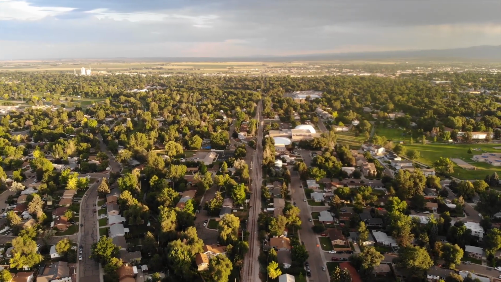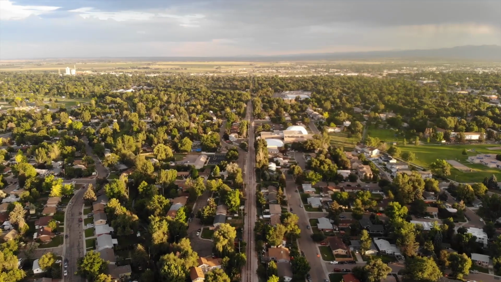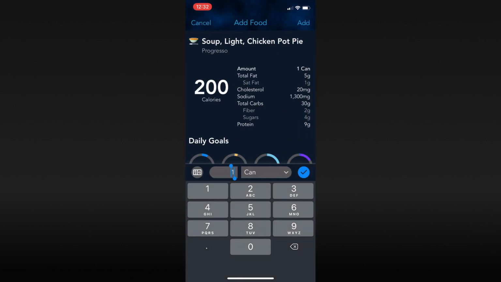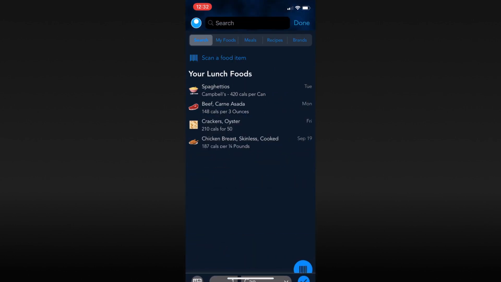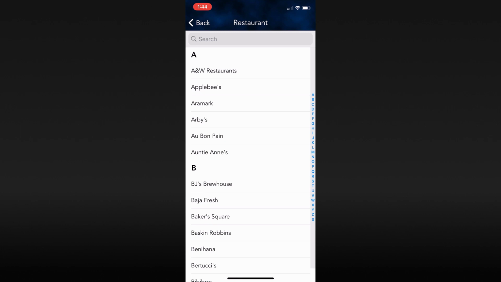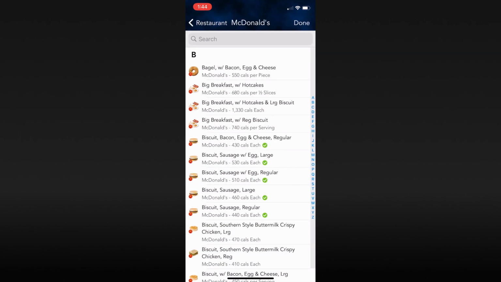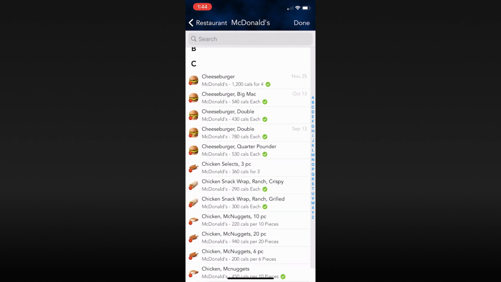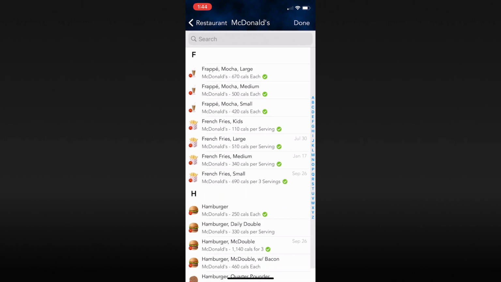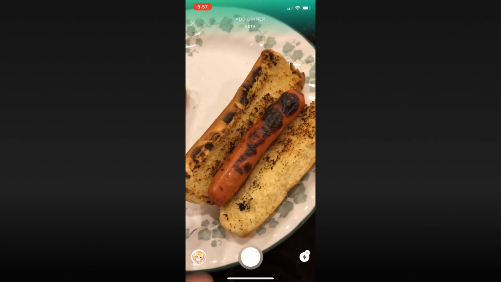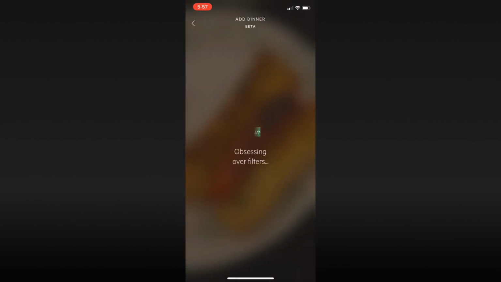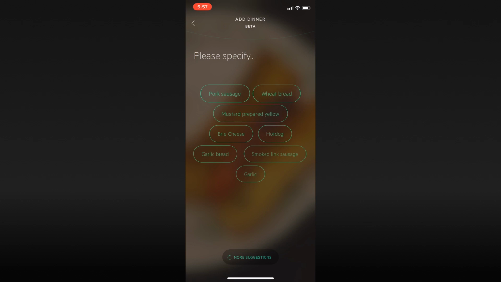Just about every app has tried to streamline this as much as possible. First of all, these apps let you scan the barcodes of products and it just automatically knows the information and logs it for you. That helps speed things up a lot. Just about every restaurant in America is required to have their nutrition data public. So most of these apps have access to nutrition tables from any popular restaurant like McDonald's or Subway. Many apps are trying, and not really succeeding, to make the camera also be able to just scan food.